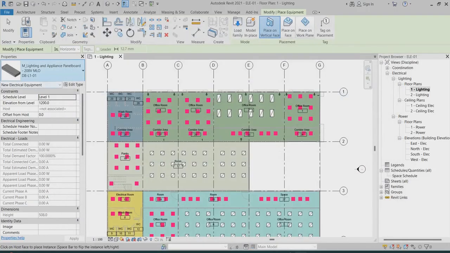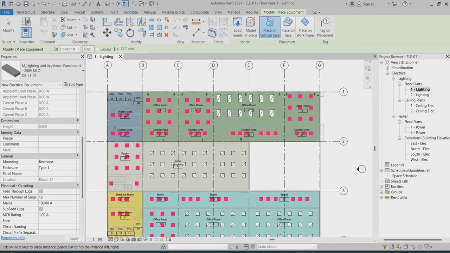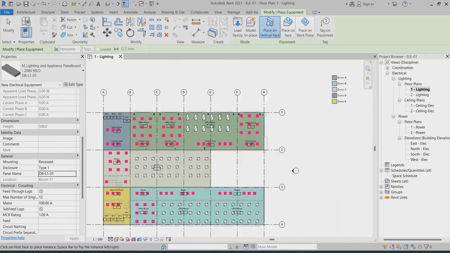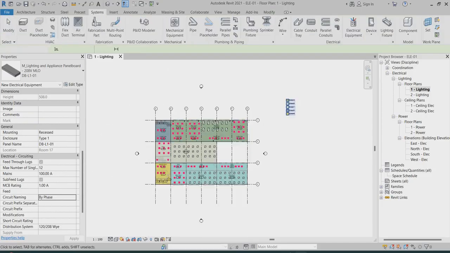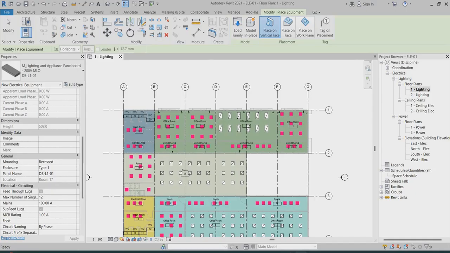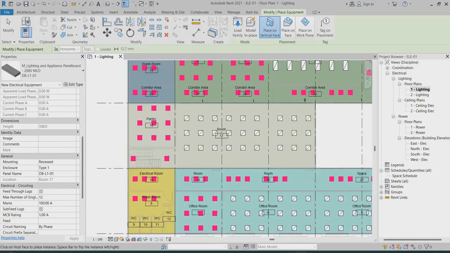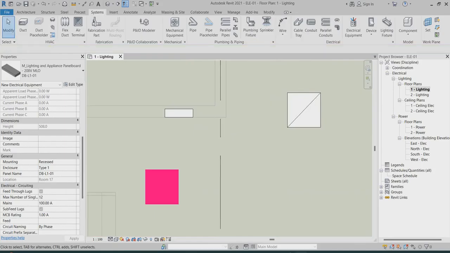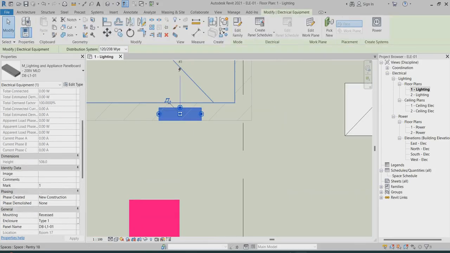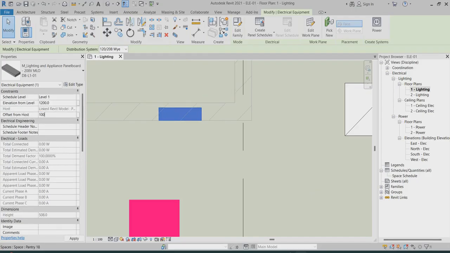So you can find out. At the same time, I can mention the panel name also with the same name. It's better. Okay. After that the circuit name also I have to change. So as everything is done, I have to place the DB somewhere here. Okay. So the DB is inside the wall, so I can just select. I can make it offset around 100, 120 or 150. 120 is right enough. Yeah.